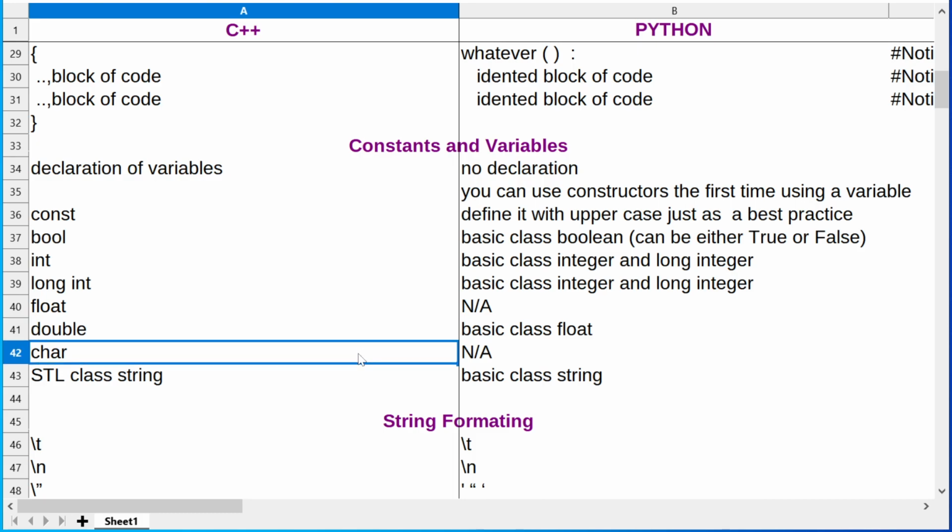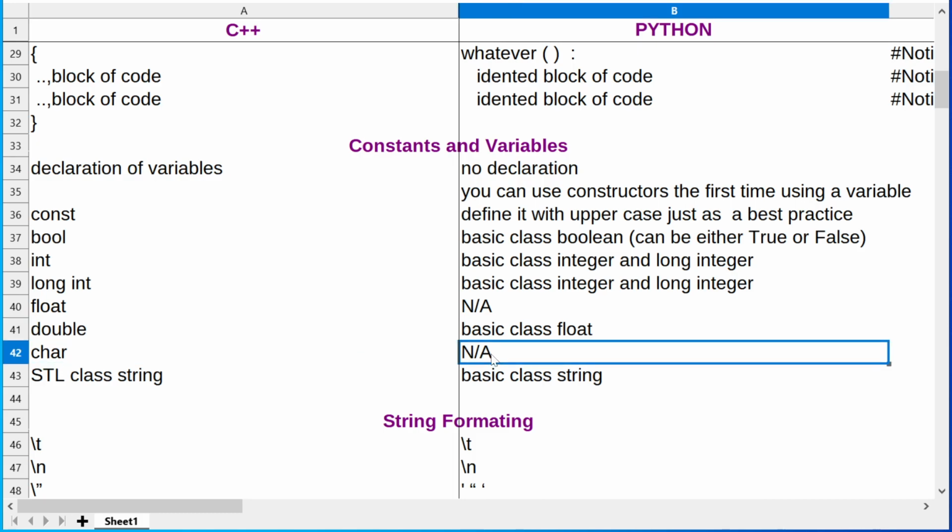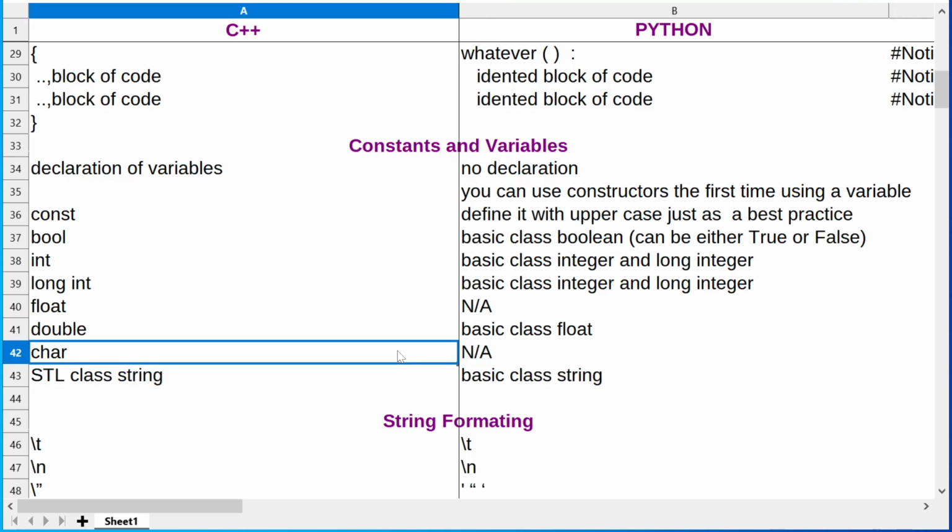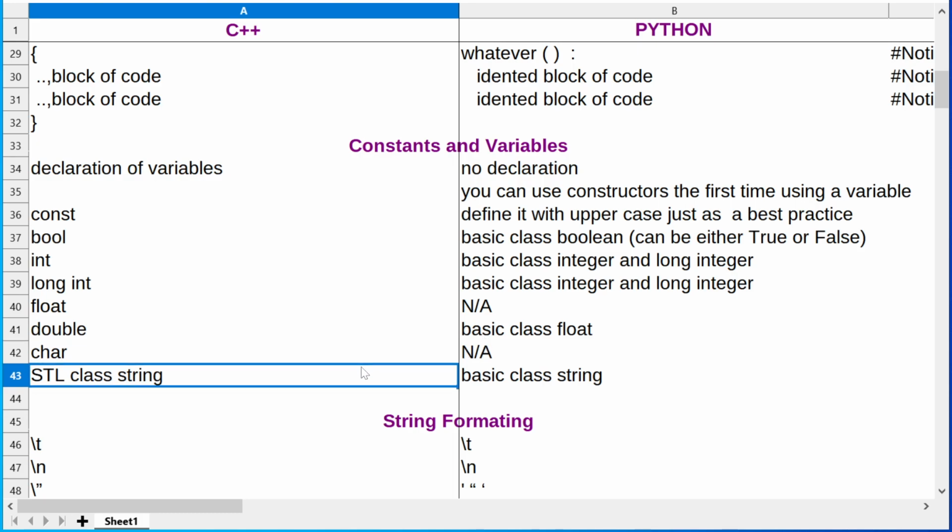There is no char class in Python, whereas there is a char variable type in C++, but you can work with chars if you index strings in Python.